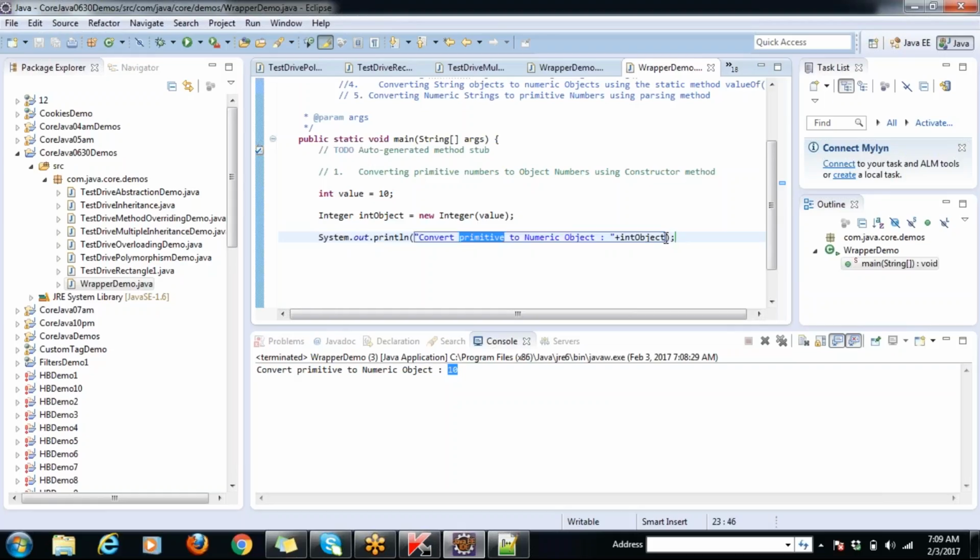Observe, I am adding 20 here. Do remember, intObject is an object here, and to that object I am adding 20. Can you guess what the result would be? When I execute this, can we add 20 to an object?